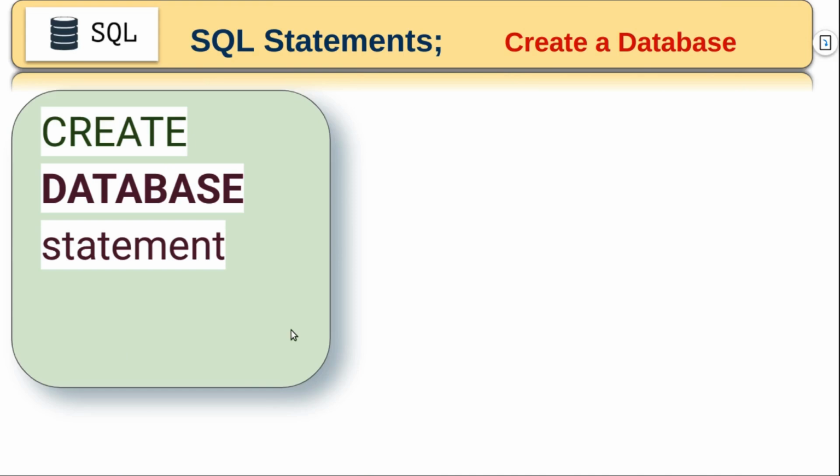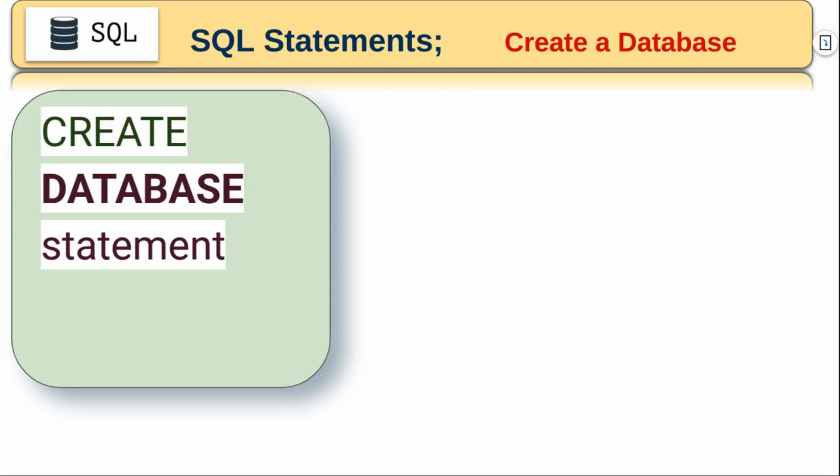In this tutorial you will learn how to use the MySQL CREATE DATABASE statement to create a new database on a MySQL server. Here we will create it through the terminal, that means through the MySQL server, and through MySQL Workbench. But firstly we start with the terminal. So let's check what the syntax is.